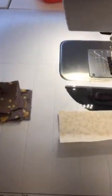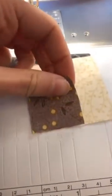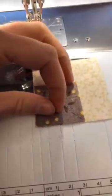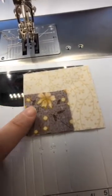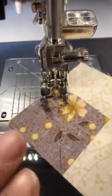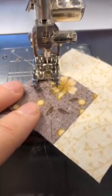So here I'm demonstrating some of our blocks. I'm going to start with the square in a square. You are going to always have these corner squares, and they're going to be marked on the diagonal on the wrong side from corner to corner. And they're going to be lined up right sides together. I'm going to start with just this one here, and I'm going to stitch just a thread's width on the outside of that line all the way down. This is what I mean by a thread's width. You can see where my needle is penetrating just on that side of that marked line.